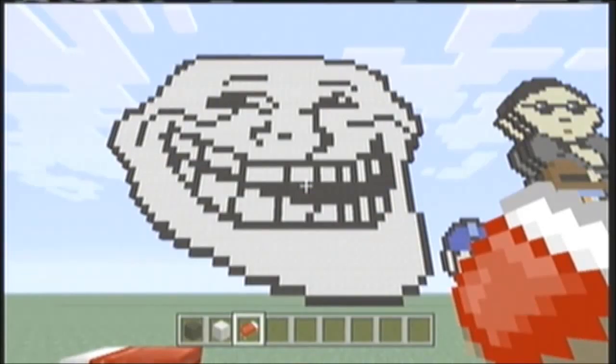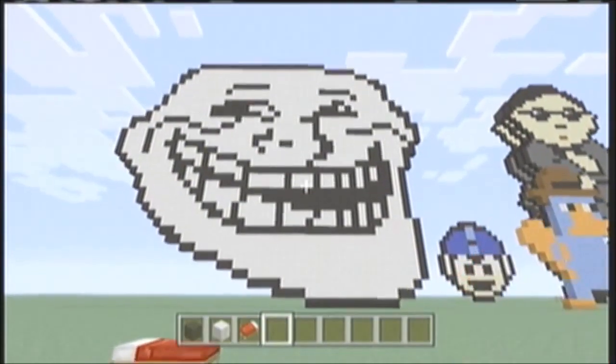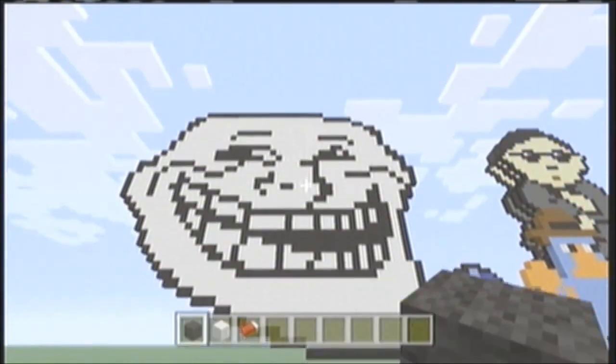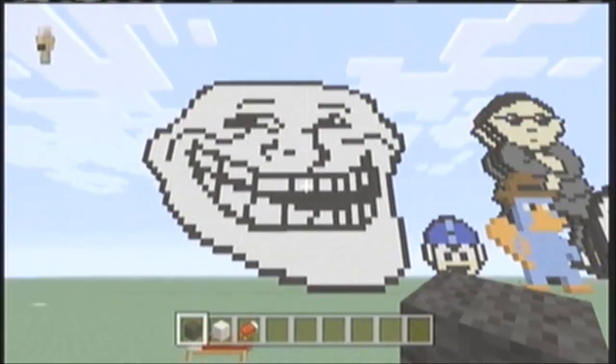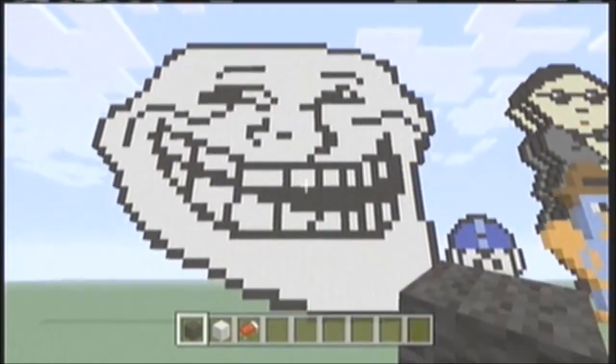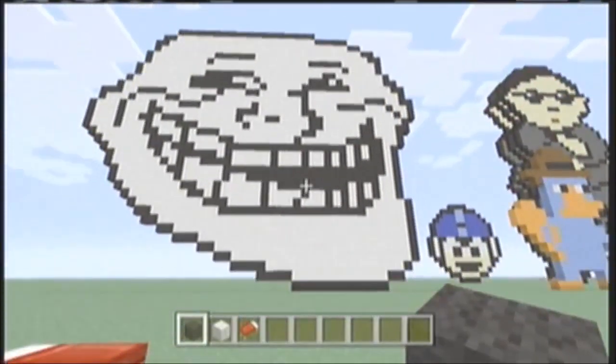Guys, Miko here, giving you a little tutorial again, and today it's going to be the Trollface. Now, I've seen this a lot on the web, but I kind of wanted to make it because I've seen a lot of time lapses, but I really haven't seen someone do it step by step, so let's get into it.